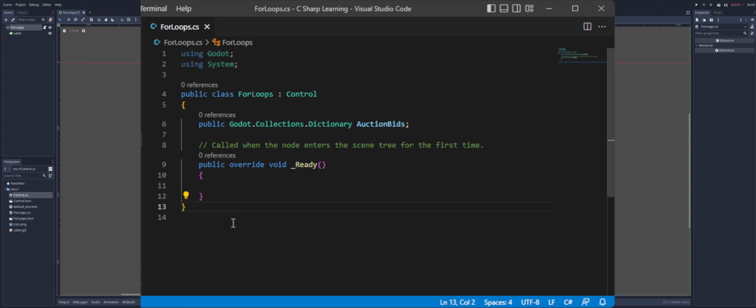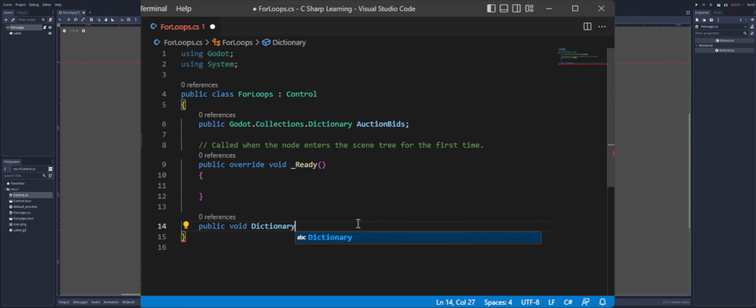Alright, so let's take a look at what do we need? Well, we're going to need to edit our dictionary. We're going to need items to be added into it in order for us to be able to go in and have things to go through, right? So let's take a look at some of these things that you can do. So we'll go ahead, create a public void because we're not going to return anything. And what do we want to call this? Let's call this dictionary learning. Go.